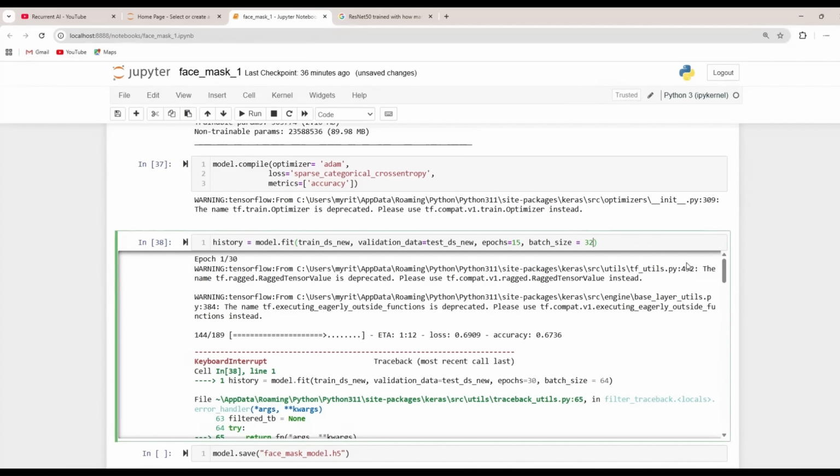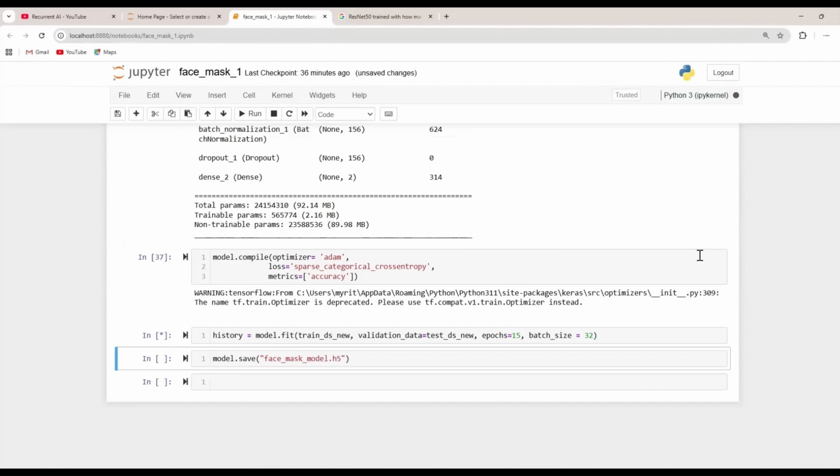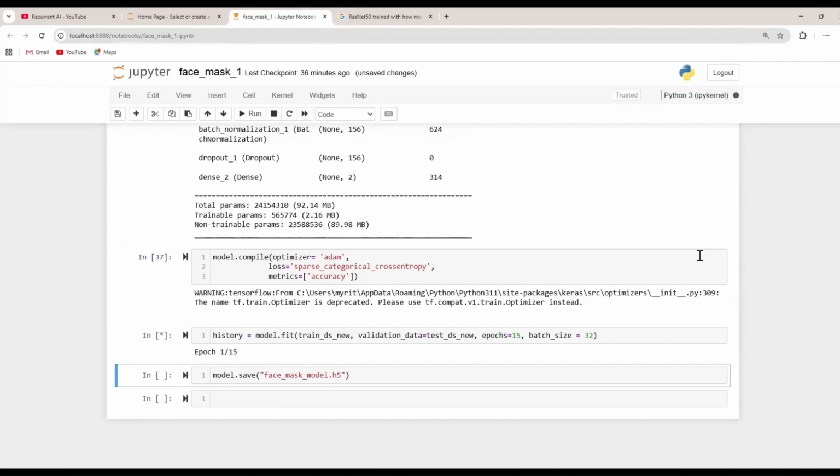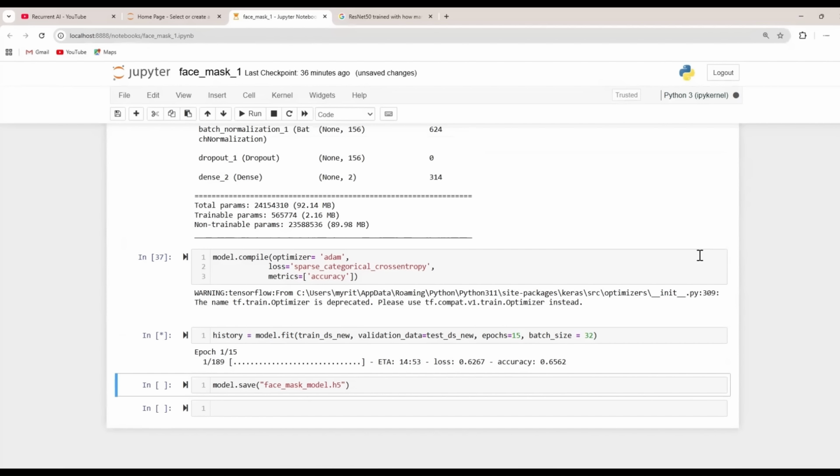That will be enough to train this model, because our target is not just to complete this project. Our target is to learn how to make it an end to end process. Getting a higher level of accuracy is not the main target here, because when you make epoch equal to 30, you're still not sure whether that is the maximum accuracy. Anyhow, you have to perform hyperparameter tuning, then you'll find out the best parameters. Okay, so let them run, let them complete the process, and then we'll discuss.